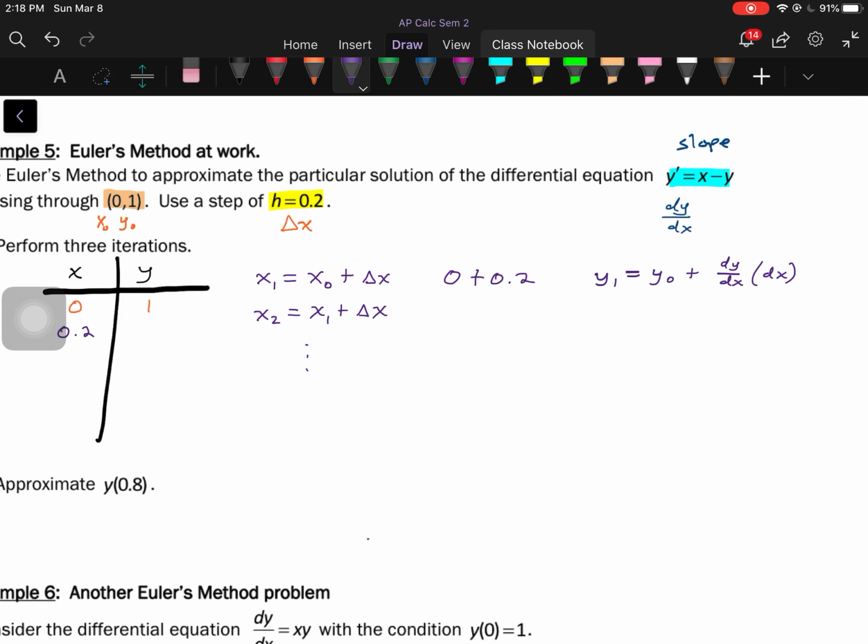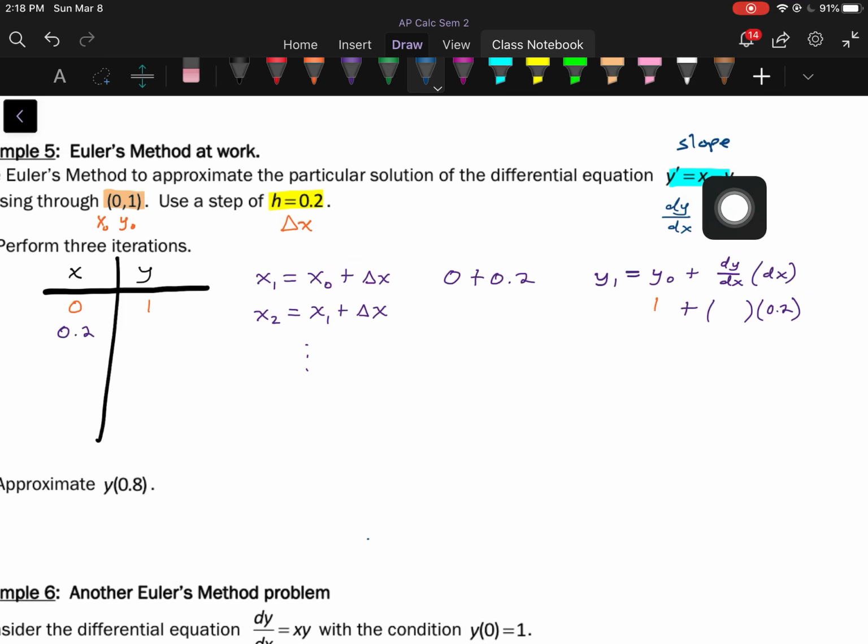Now the y value I started with was given to me. It's 1. Plus, and I'm going to use color coding here to help guide us. I started with 1. All right, and then I added a change in x multiplied by a slope. The change in x, of course, is 0.2 like it is every single time because it tells us the delta x, the step size, is 0.2 or 2/10. Now to calculate the slope, I'm going to need to take the x value minus the y value because that's how I calculate dy dx or y prime, is take x minus y.